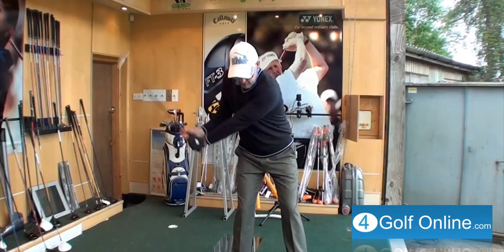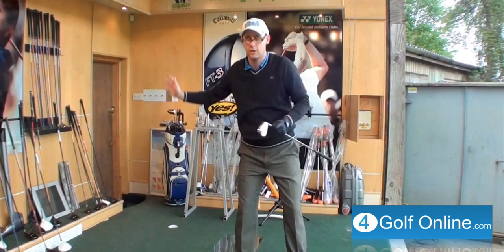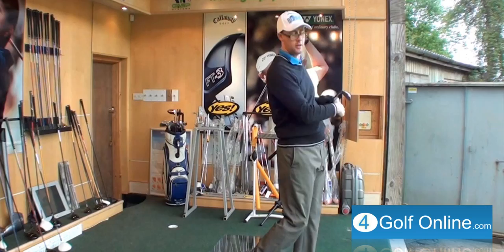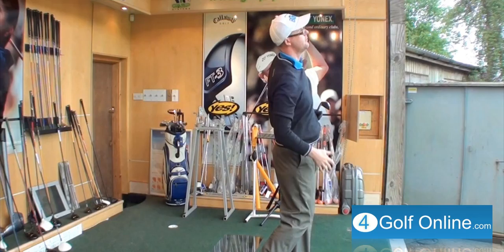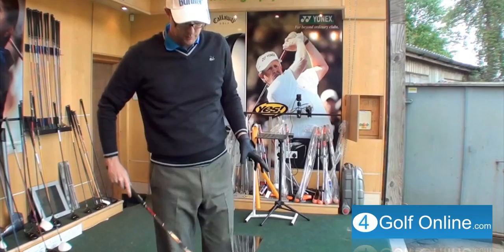It's the right knee coming towards the left knee that you're after. This will encourage, first of all, a bit of weight shift. Second, to finish it off touching your left knee, you've got to rotate. So you're just going to create the two movements that you want: that weight shift onto your left foot and then that turn onto your left side, finishing with the weight on your left heel. Great trigger for your downswing — top of your backswing, think about pushing that right knee over towards your left knee and finishing with it actually touching your left knee.